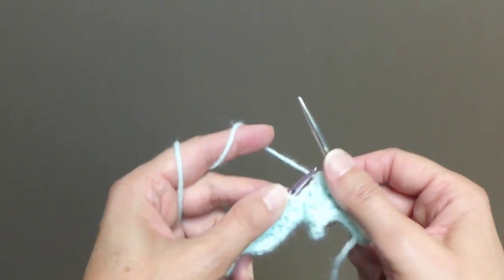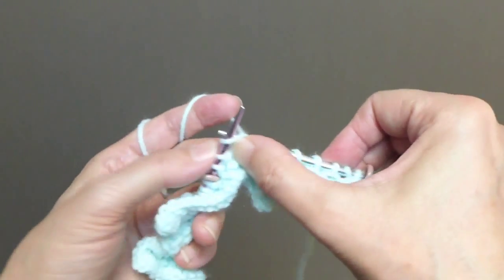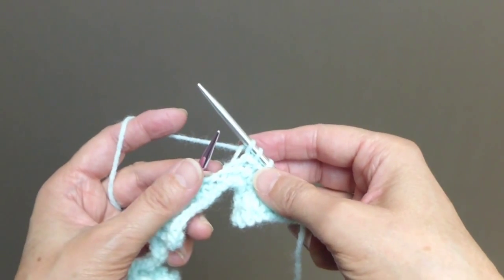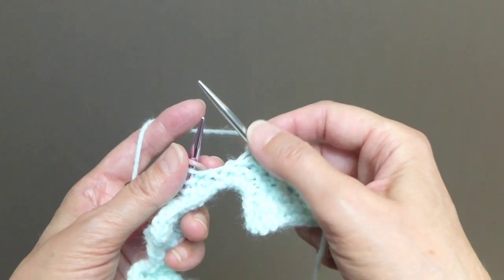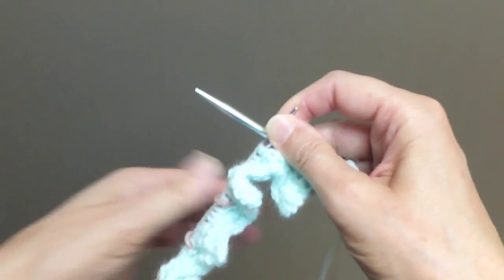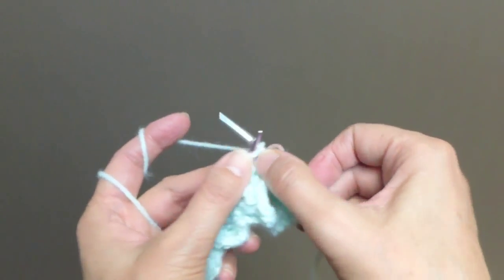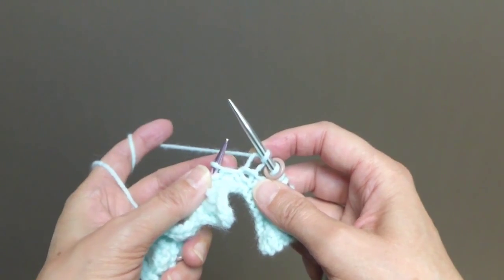Now you will knit 3 again, and you will do a yarn over. Okay, don't forget to do that yarn over, and you move your marker. Now you will knit 1 again, knit 1. That's our second repetition.